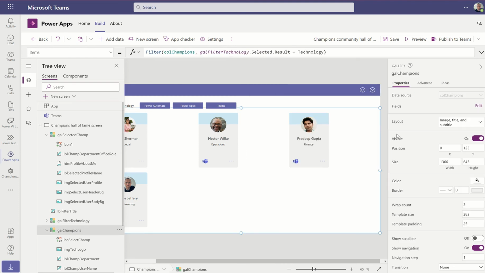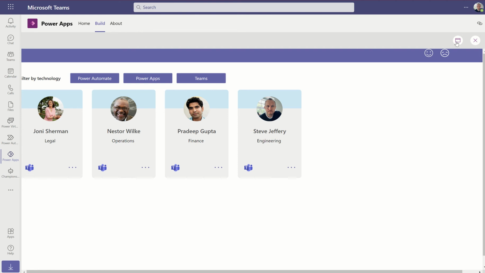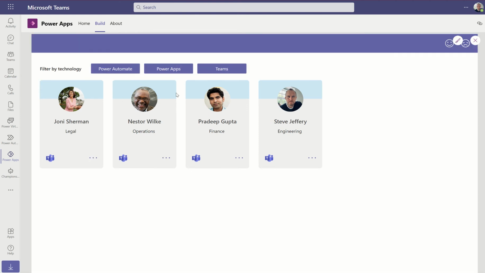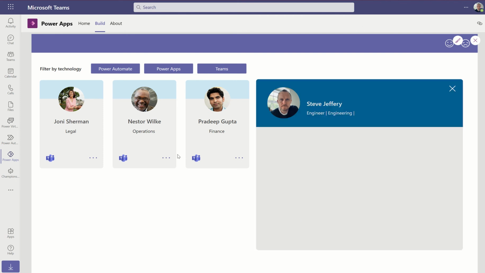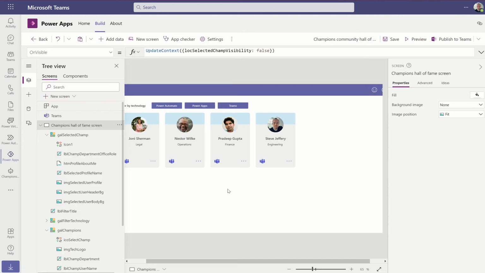Now we can use the full width of the screen, but the thing we need to increase is the wrap count because we've got room for another 3 tiles there easily, right? So if I change that to 6, you can now see that we will be able to use the full width of the screen. As the screen loads, we'll be able to use this whole screen area. And when we select a user, we'll change the width and the wrap count of the gallery, and I hope that makes sense to you.